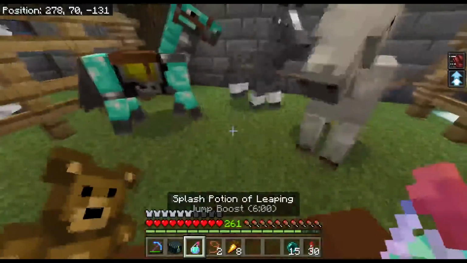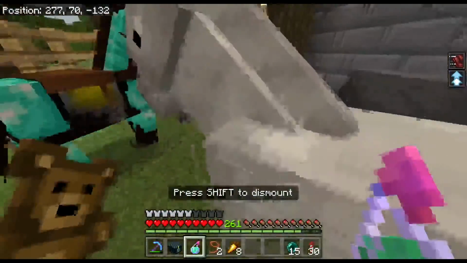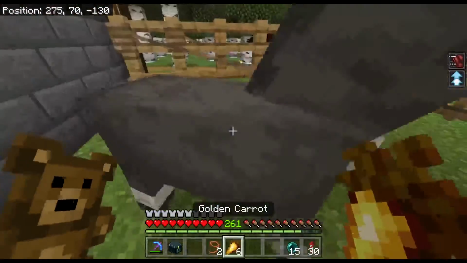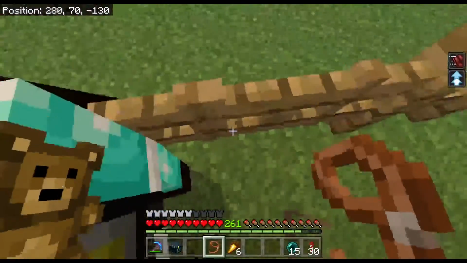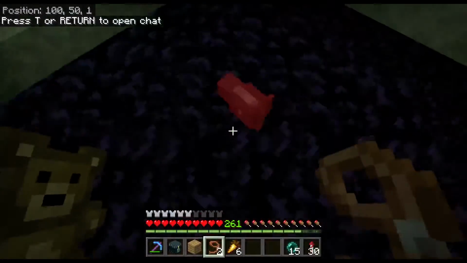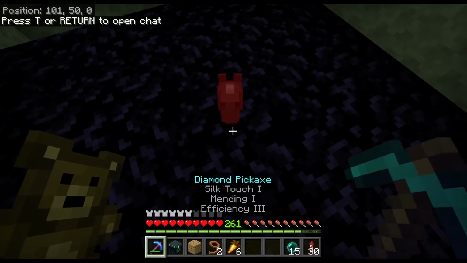And let's see. Can we? Nope. That's getting on a horse again. That's still getting on a horse. All right, there we go. There's the second one. So carrot, and there we go. Baby horse. Leash. Now let's get you to the end. What?